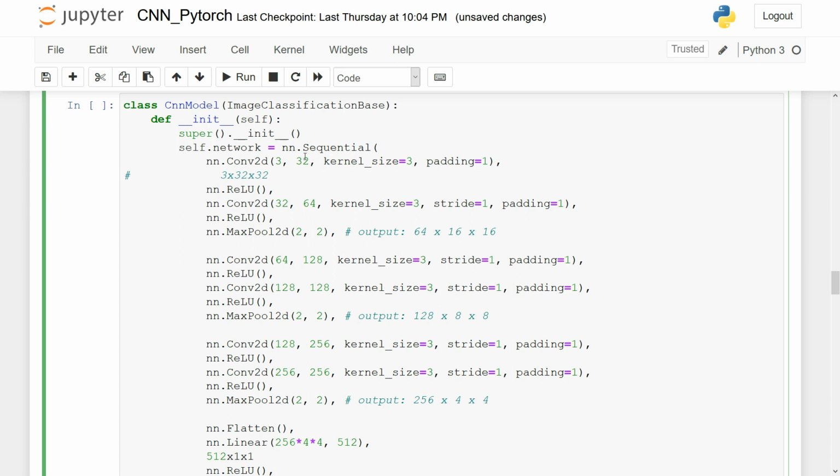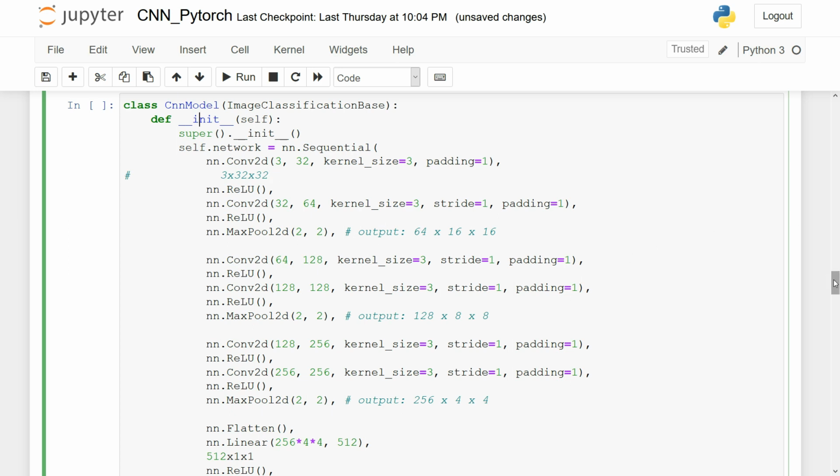And now you can see here 3, 32, 32. Right now the channel is 3, and the 32 by 32 is the size of our images. We are going to convert this channel to 32, and then make the output channels 64, and we give here the max pooling. This time the max pooling divides the original pixel size by 2. So 64 is our channel count, and 16 means we divided the original size, 32, by 2, which is 16.